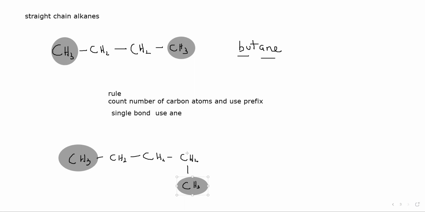This is not the end, because I can draw this part next to this. So that's also the same CH3. Or what I can do, I can draw it up as well. It means if we have one passage, one way to move within the structure, we call that a straight chain. So this is a straight chain, which has only two ends.